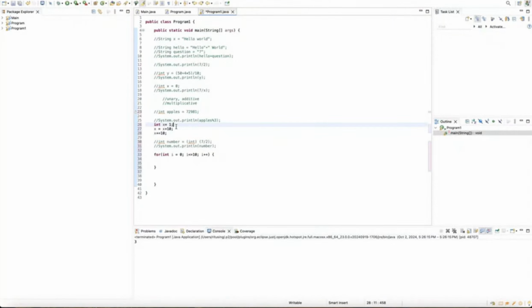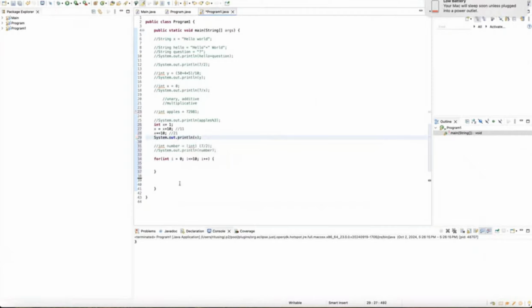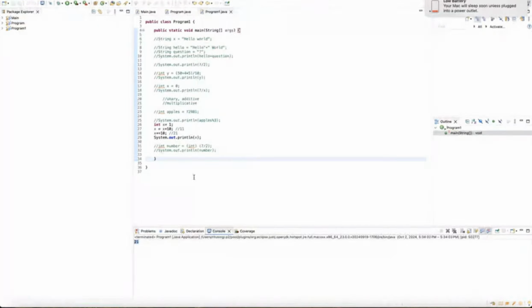So right here it's 11, and now I'm just adding 10 to it again, and now it should be 21. To test that theory, System.out.println x, I'll run it, and I see 21. And you can do this with any operator.